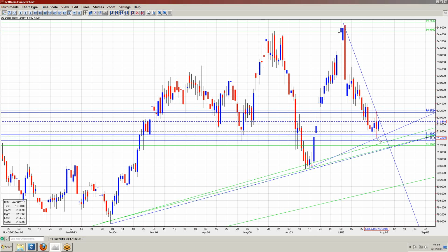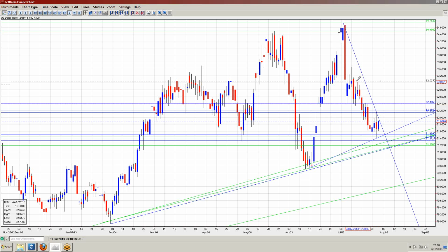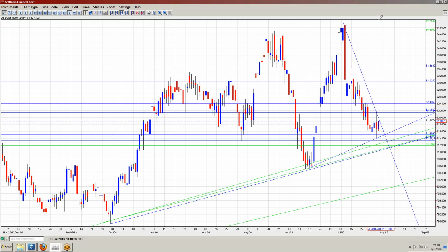And so here we have our candle here made a new lower low, then a higher low right here. So continuation as well with the bulls currently in control of the current candle. Highly probable continuation up to the upside, first having to break past the 82.18 level, which is right here on the supply level. And then continuation up to the upside to retest the levels here at 82.40, then right here at 83.02, and then so forth up here, on and on until it gets up to that price level to retest that. And so that's for the dollar index.